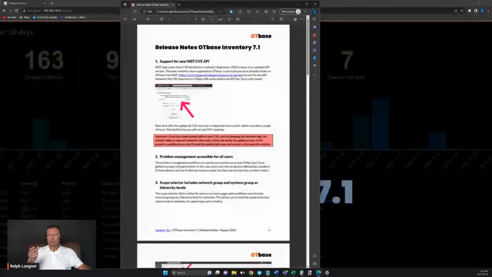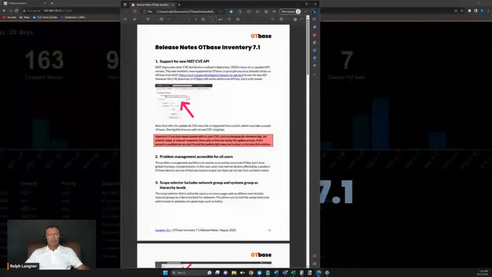Now, why is that important? You may remember that you have the opportunity in OTbase Inventory to make some adjustments to CVEs. So for example, if you think the severity of a CVE is high, you could set that to critical, if your assessment arrives at a different conclusion based on your context.